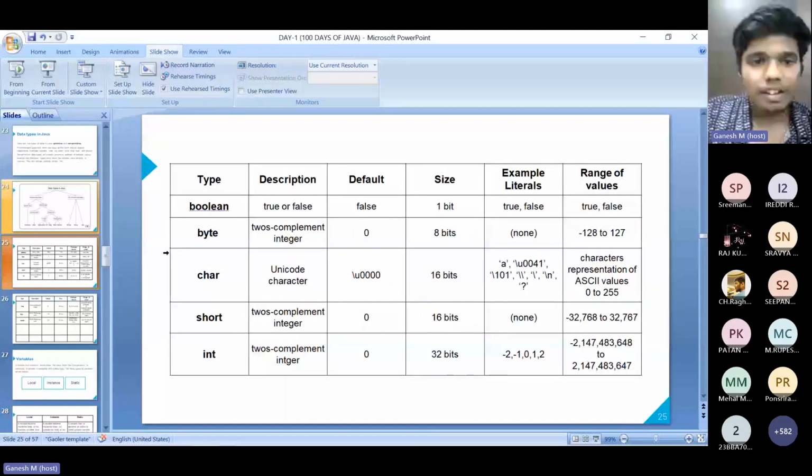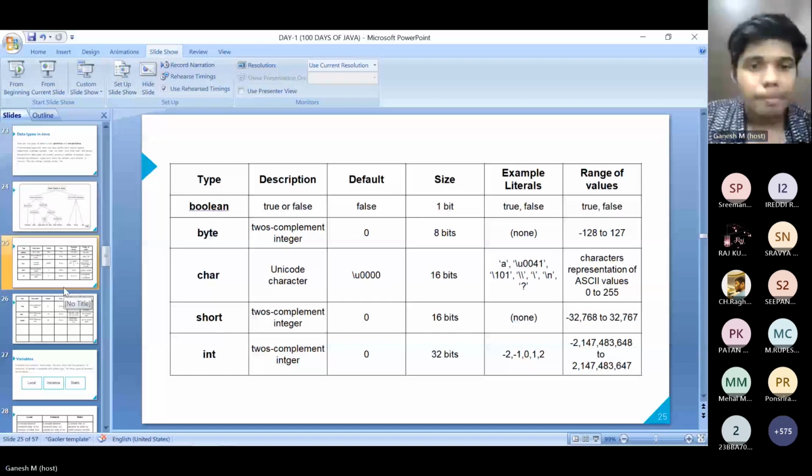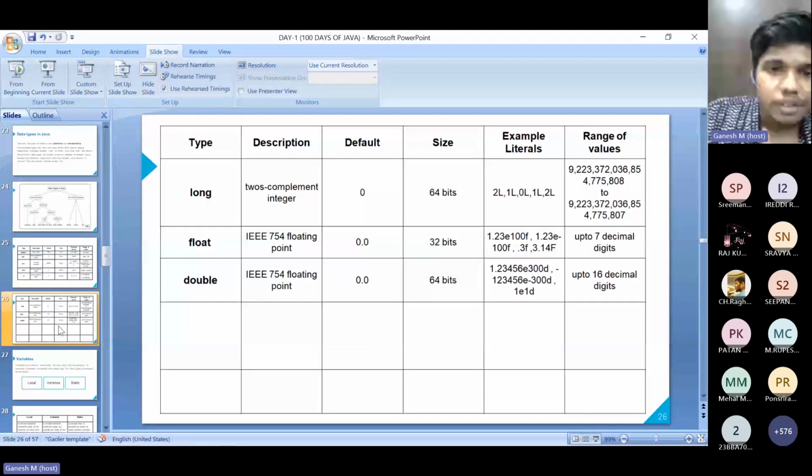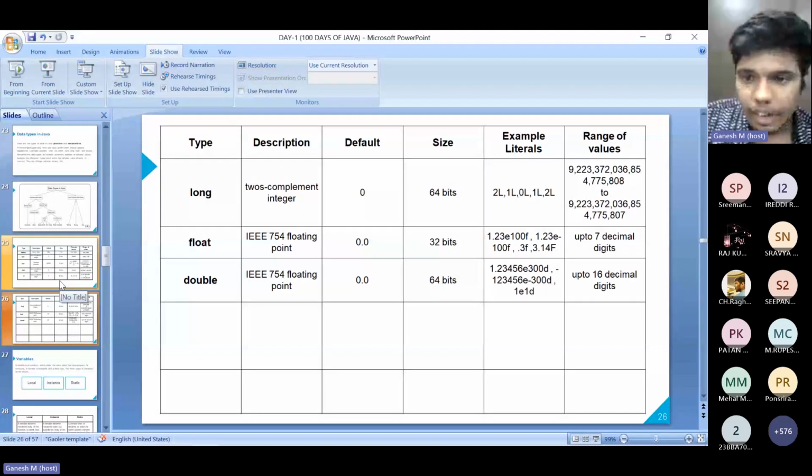We have many data types, but we mostly use integer, float, boolean, char, and string. Byte, short, int, and long are used to store integers only, but they store them in different manners.